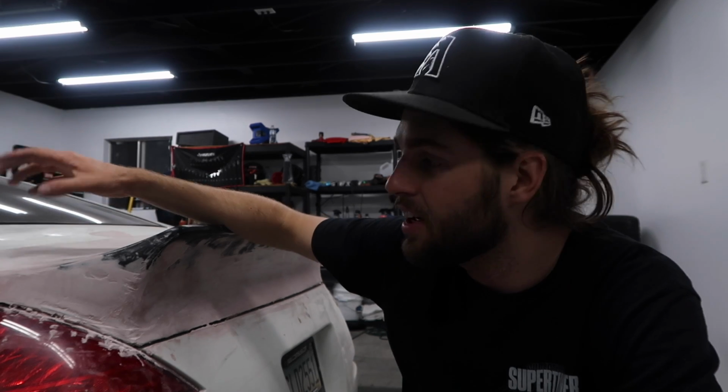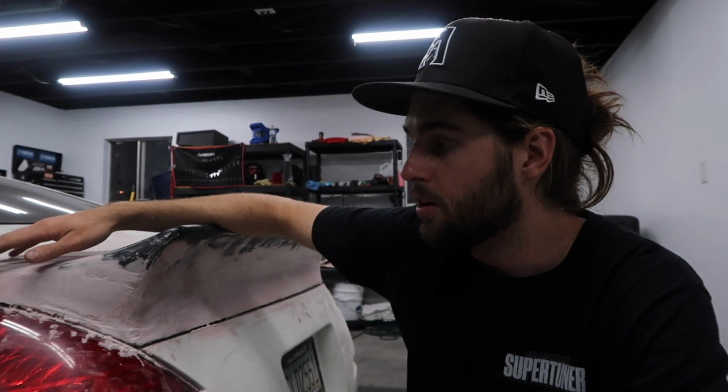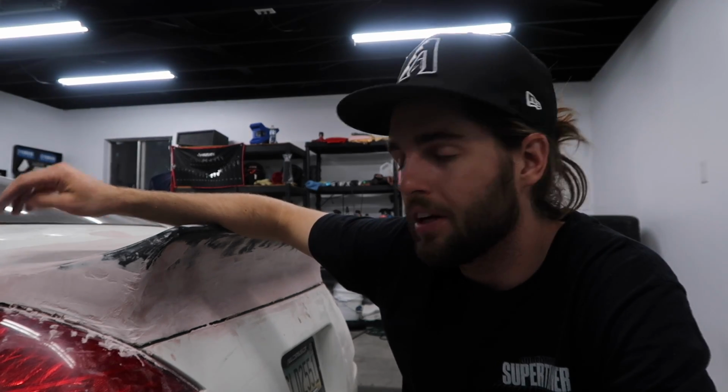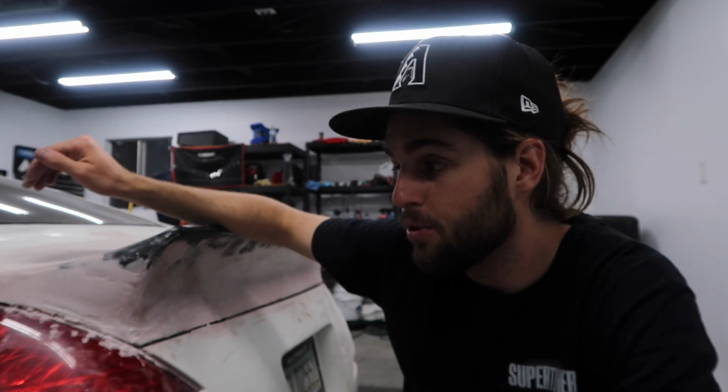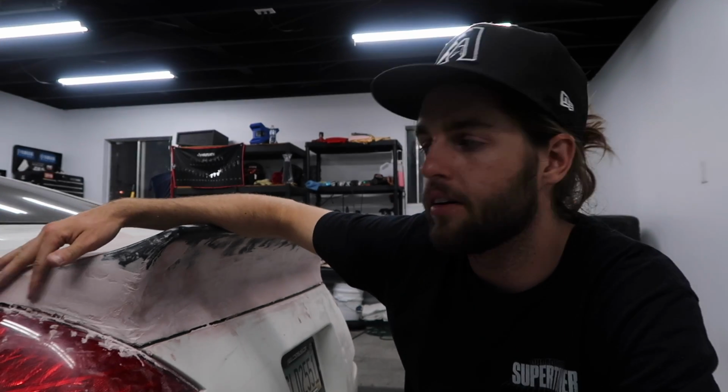And then as soon as we can get this thing done, I'm gonna get vinyl and start wrapping this thing. So I definitely have the confidence after learning how to do the STI and just watching Mike's, and Mike doesn't live too far, so when we get to things like this duckbill wrapping it, I'm gonna call him and see if I can have him come over and help us make sure we do it right. But the rest of the car I should be able to do myself with help of Trevor, Tanner, etc.